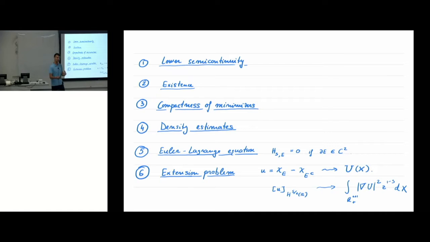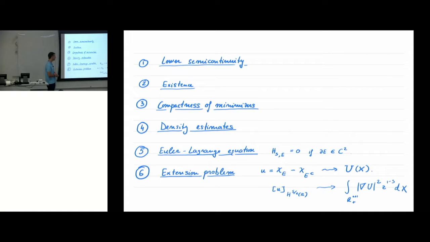Last time we also said something about the Euler-Lagrange equation. If we assume we have some regularity here, let's say if we assume that the boundary of E is smooth, is C2, then we can say that the s non-local mean curvature is 0. And this can also be understood in the viscosity sense. We don't really need that the boundary of E has to be smooth. It's enough to have a one-sided bound. If we have a tangent ball from one side, then we get an inequality here. If we have a tangent ball from the opposite side, then we get the opposite inequality. But if we are C2, at any point we have a tangent ball from one side and the other. So this would be the Euler-Lagrange equation.